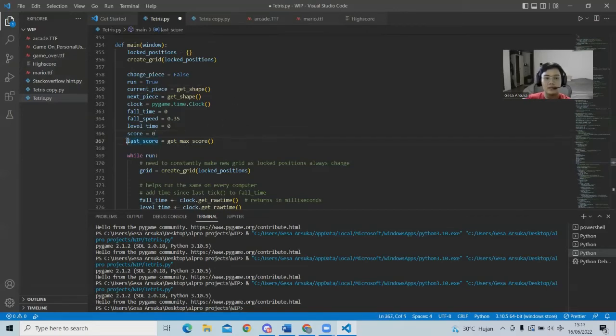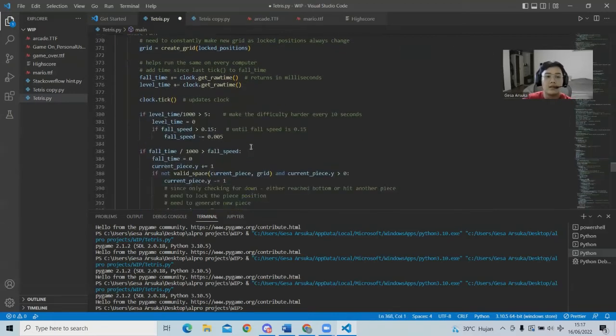And we're going to set the last score that is going to be displayed on our gameplay display by accessing the function of getMaxScore. Now let's run the game.